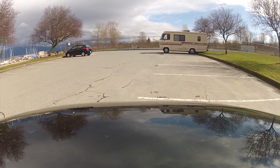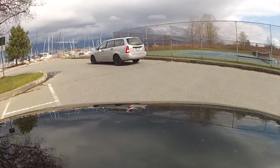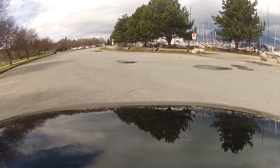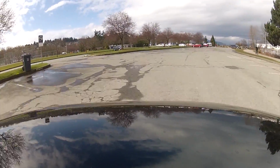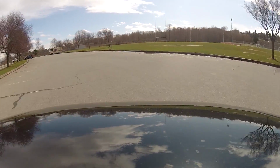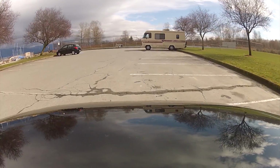So this is the one on the front of the hood of the car, facing forwards, actually to the back of the hood. I think it's a pretty good shot. It's a little bit up in the air, and the reference point on the hood of the car isn't that great. It would be better, I think, if your hood had some more detailing, or perhaps you get the camera a little bit lower on the hood. One thing I would like to note is that all of these shots of the car driving around are being taken around the same loop, so you can compare the difference in the footage.